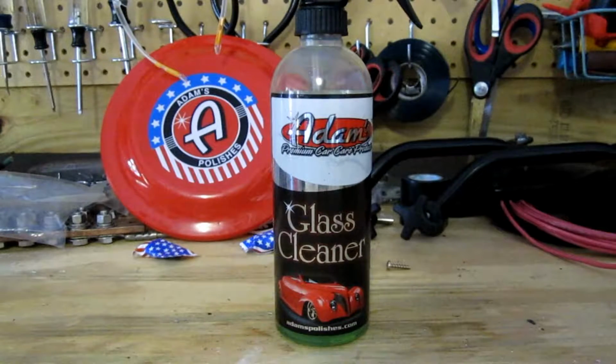I've got a gallon of glass cleaner under the sink in the house that I use for the stovetop and even on the stainless steel. Before I do the polishing on the stainless steel, I use the glass cleaner. All-purpose cleaner, same thing. I use that underneath the hood, and it works great.